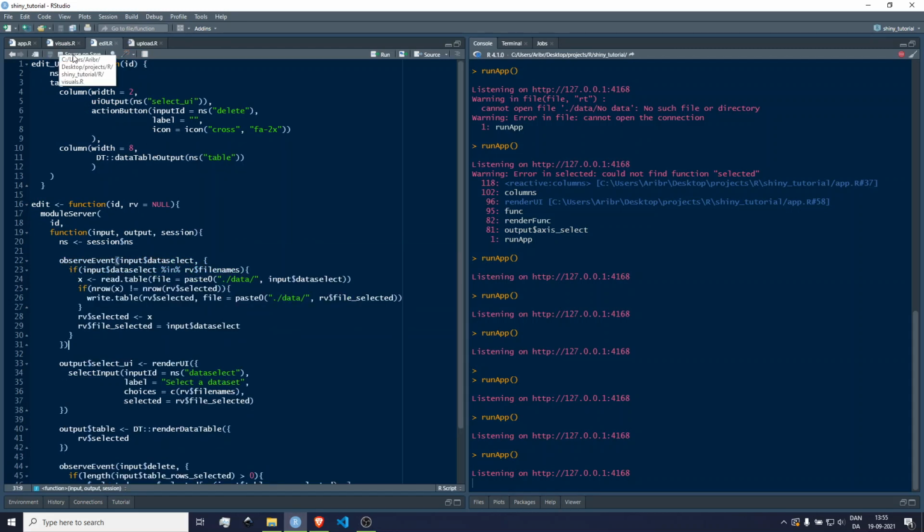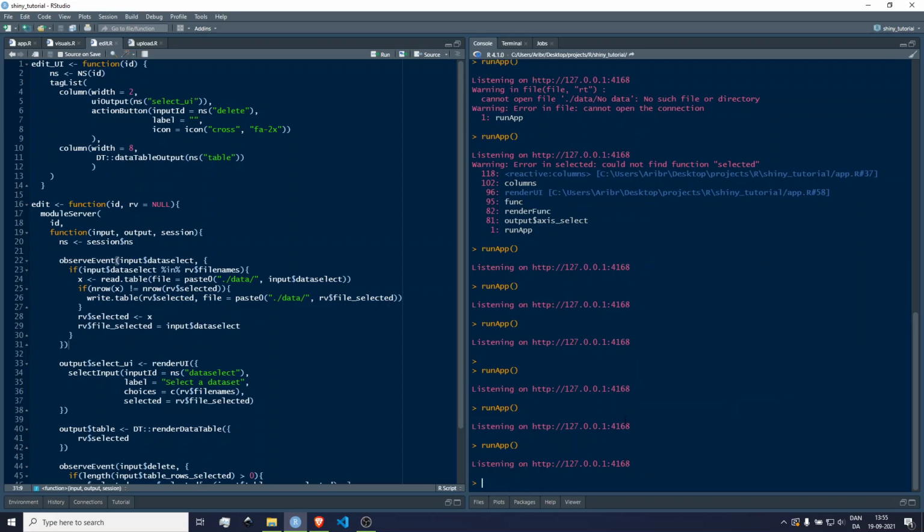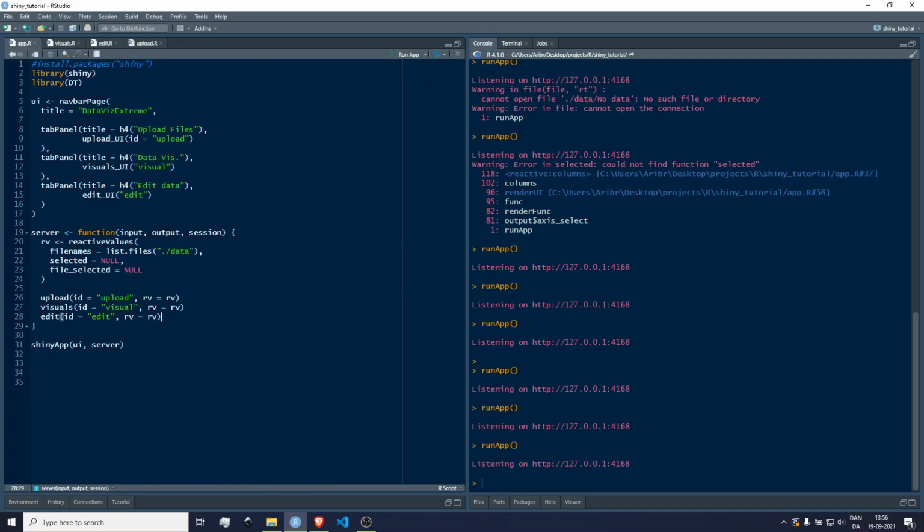Now every time I do some changes, it will actually save it. It will save the changes permanently. So this is probably not a very good user experience because they will be doing changes not even knowing that it's permanent. We can make some prompts, like, are you sure you want to do this? But let's see if this works.